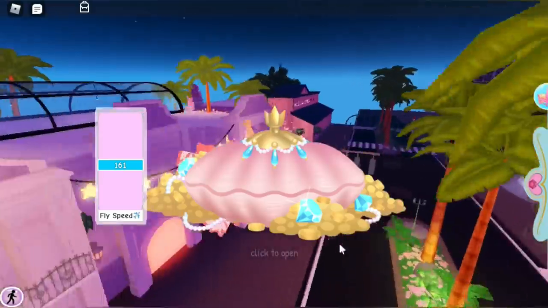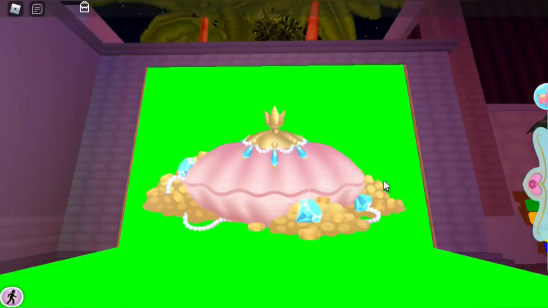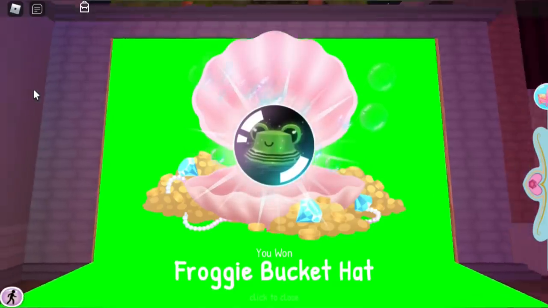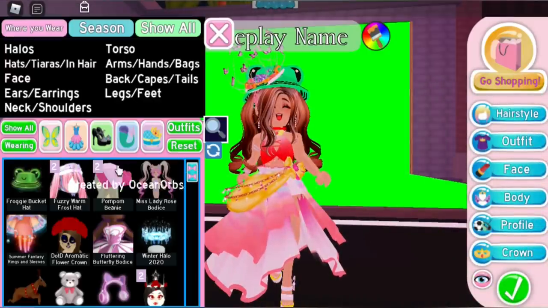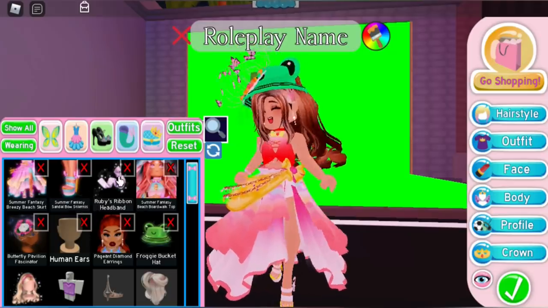I'm gonna put this in front of the green screen, so I can get a thumbnail picture later, too. Let's open it, and you're gonna get a froggy bucket hat. So that's what you get from completing this. That is so cute. Let's go put it on our avatar. The froggy bucket hat. That's so cute. It's a bucket hat within a frog design.